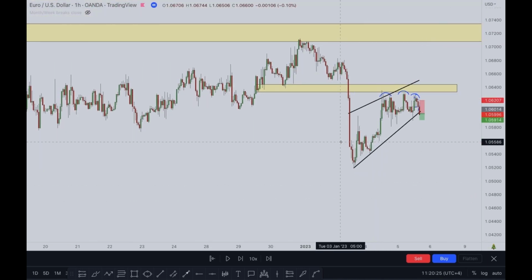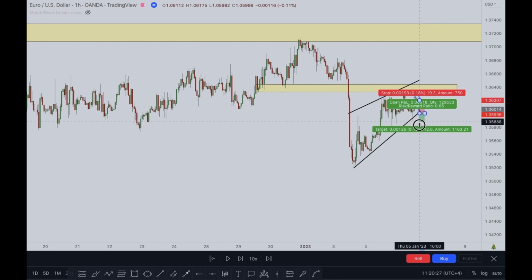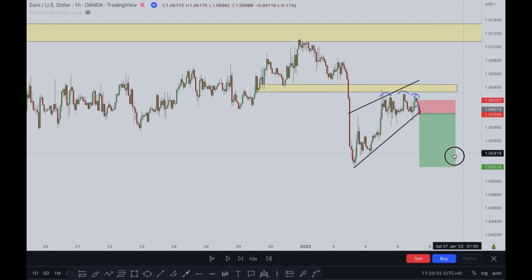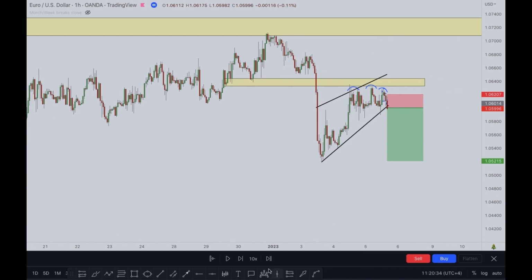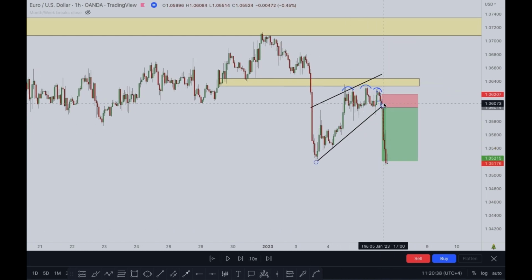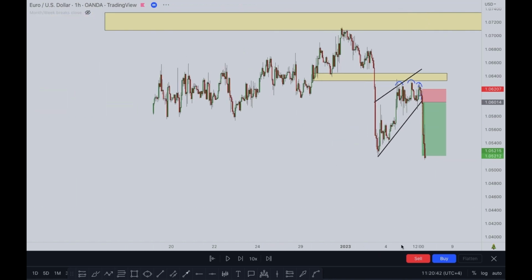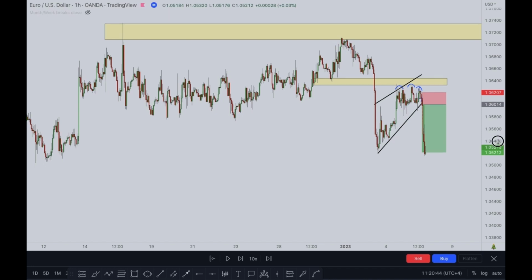So this was our impulse. There's a correction, and if this breaks to the downside, we are looking at the 90% area of this pattern, right? So we got in here. Let's see how this also played out. We had price just shooting down to hit our take profit, right? So this is actually going down to spot patterns within patterns. It's just a simple approach to the market.